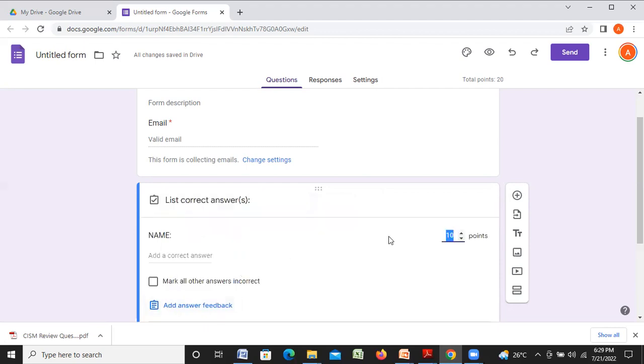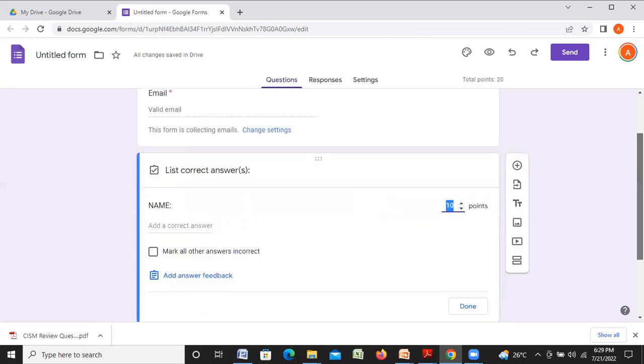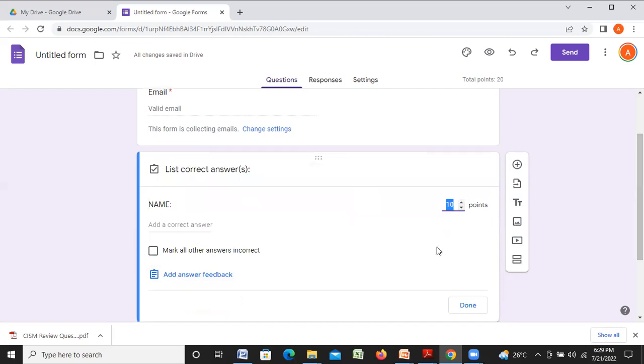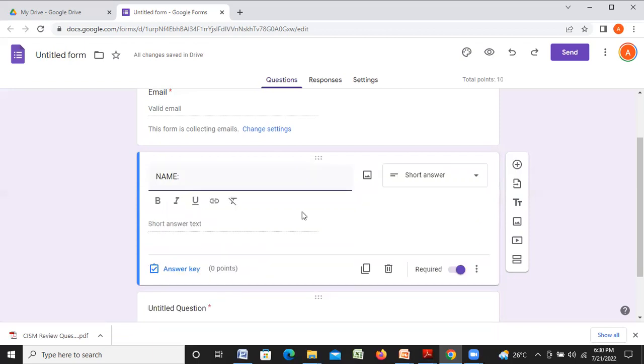When I click on the answer key, do you notice it gave me the opportunity to tell the system this is the answer to the question? So I can reduce this to 0, because you are not supposed to get a point for just writing your name. I can click on done. So I'm good to go.